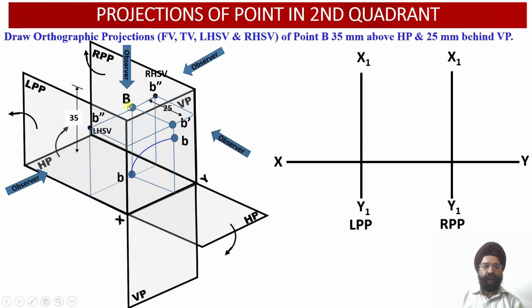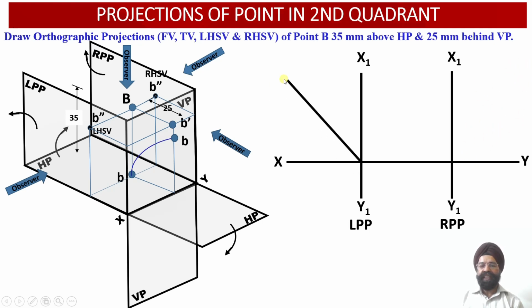As we know, the horizontal plane has to be rotated in the upward direction. So the horizontal plane will also be available over here, onto which we are going to obtain the top view projections. Depending upon the distances from the horizontal plane and the vertical plane, the locations of B dash and B will be defined above the XY reference line in the second angle projection method. Now onto this side, the left hand side view projections will be obtained.